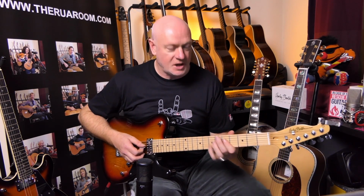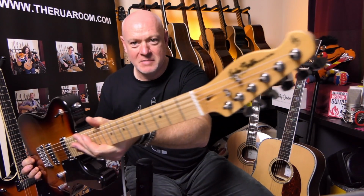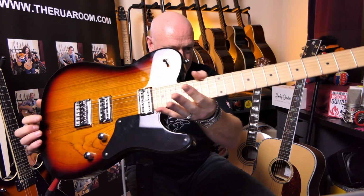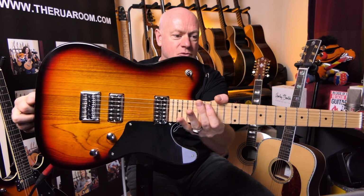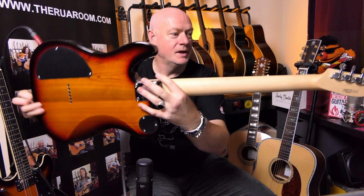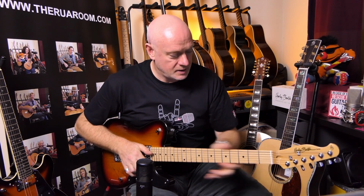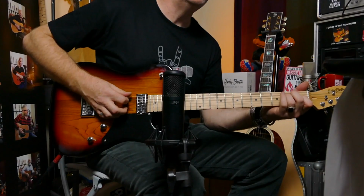But anyway, you get the idea. That is another beautiful electric guitar, and those of you who are into electric guitars might like to check out that baby. Ash body. It comes in a couple of different colors, I think. More of a natural ash as well, but I like the sunburst thing. I like what's going on over here with the grain. I think it's a beautifully made guitar. Again, feels great. The neck has no sharp frets sticking out or anything like that. It just doesn't feel like a cheap guitar.